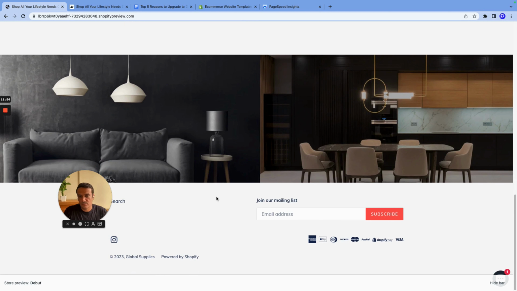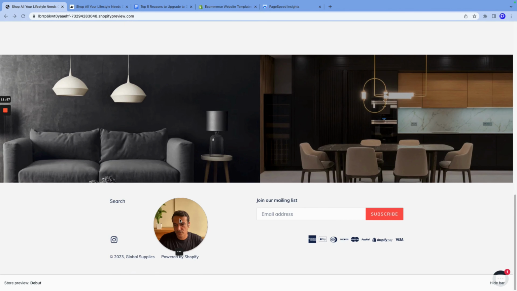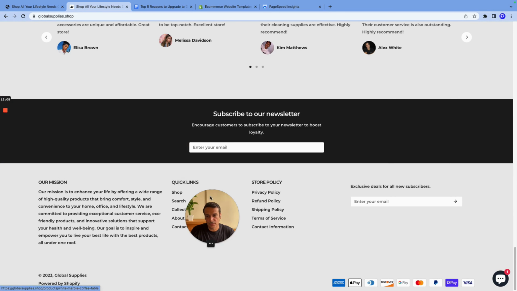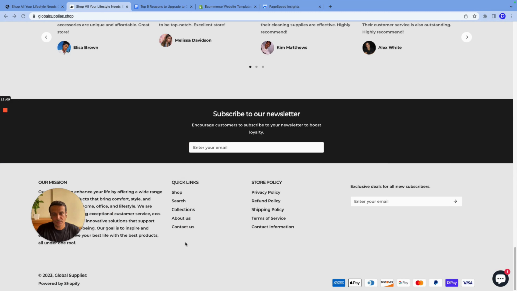And now this is the bottom part, the footer, and you can find there were no policy pages listed over here, and there were no different footer sections. But what we did is we audited this, and I think these links are very important if you apply for Google Merchant or if you're using Google Merchant, and even that is very important from the customer perspective. So they can see the privacy policy, refund policy, and all the different policies, contact information, and they can also contact you if you have the link at the bottom.